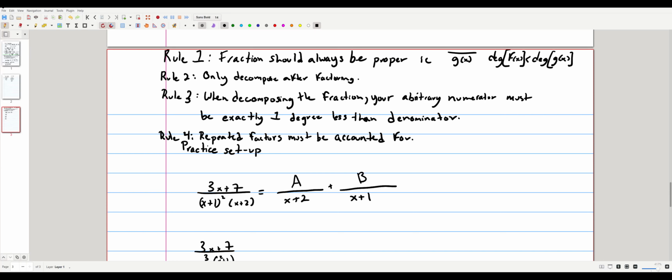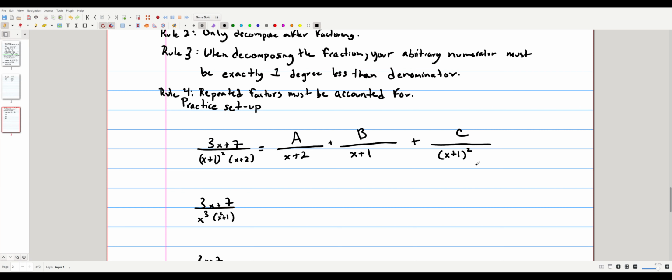Cool. Okay, rule 4, repeated factors must be accounted for. And what that's telling us is that we don't just have x plus 1, but we have x plus 1 squared. So we do have it to the first power, but since it's a repeated factor, we need to account for it. So we need another partial fraction with not only the first power but the second power. Because the inside term is still only linear, all we have here is just a number as well. No matter how many powers this x plus 1 has, the inside term is only linear. Okay, so that's the setup for this specific one.